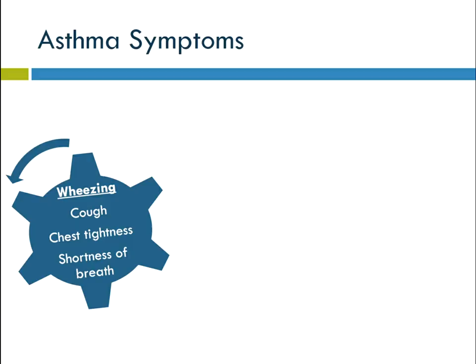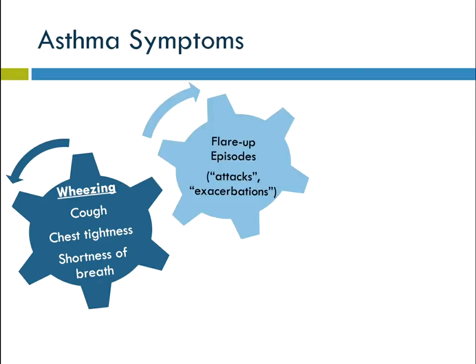You're also going to hear or see coughing. It's going to be a dry cough, so not a wet and puffy cough. It's not going to sound like you're sick. But that dry cough, it feels like it sounds unproductive. Some chest tightness. You may hear a patient say, I feel like there's an elephant sitting on my chest, or just a lot of pressure on my chest. Lying down hurts more. Why? Gravity is pushing down on your chest. Okay? And of course, shortness of breath. They're also going to experience flare-up episodes. You may hear those as acute asthma attacks, asthma exacerbations, anything of that nature is something that we want to address.